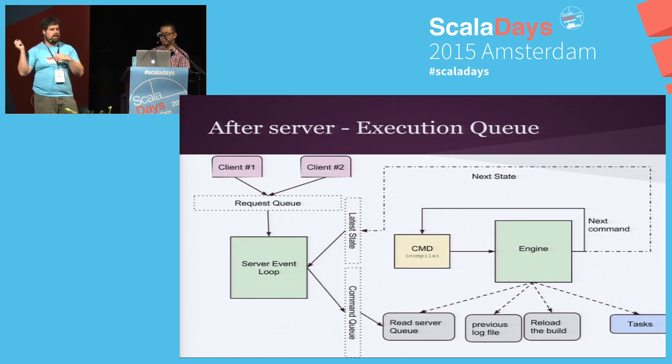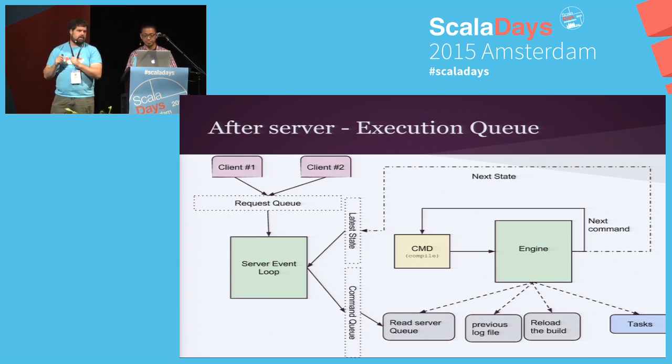You can only run, or command engine, we only want to run one command at a time. A command can be something like, I want you to run these 7 tasks. Or it can be, I want you to clean. Right? If you're cleaning, you can't be running compile at the same time because you have that giant mutable state that you can't touch at the same time in damaging ways. So that's why the command engine is single-threaded, but we still get the advantage of parallelism. What we did was instead of reading the next command to run from what you type in, we changed it to read from a command queue. Okay? The command queue is just things that the client sends in. And we have a server event loop.